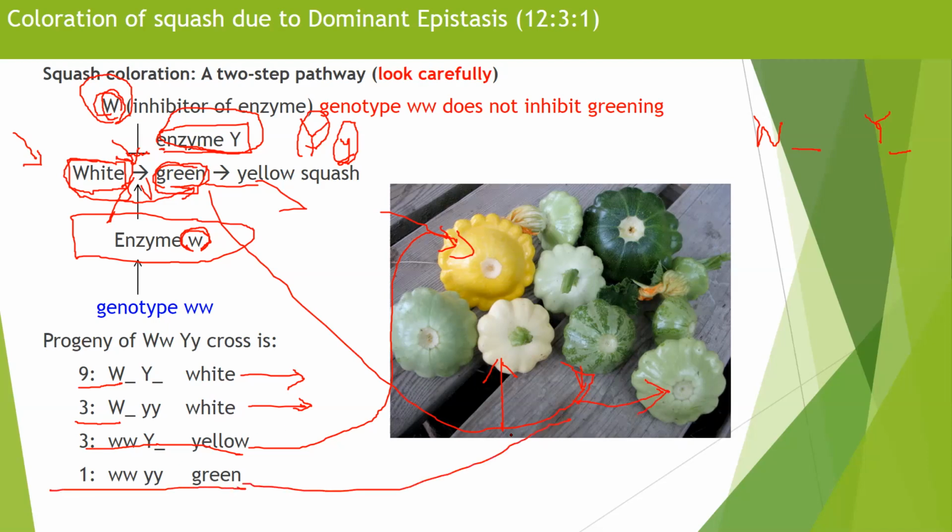So capital Y would make it go through the entire line. That's right. Yeah. So this is a good question actually. As you can see, in this case, we have what's the ratio? Let me erase this. So this is the dominant epistasis, right? That's why the dominant of the first gene will totally override the function of the second gene. So that's why you're going to end up with this ratio.